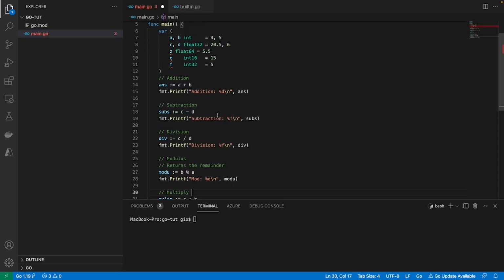Do you want a decimal? Do you want just an int? Do you want a small int, like an int of 16 bits? Do you want an int of 32 bits? I try to keep a little bit of space just in case it does go over, because you don't want any overflow issues. It will crash your application or it will break. So try to keep in mind how much space you need or what type you need.